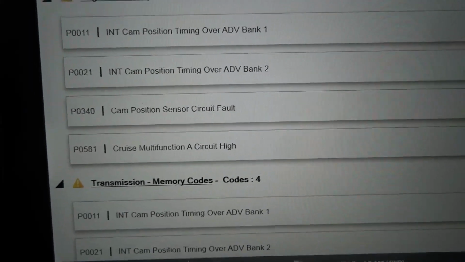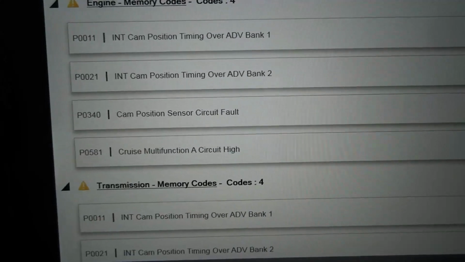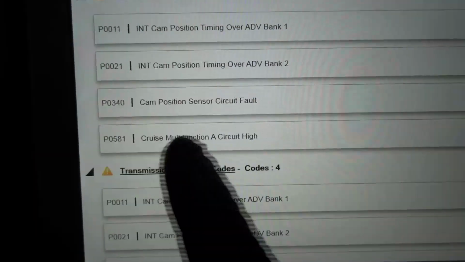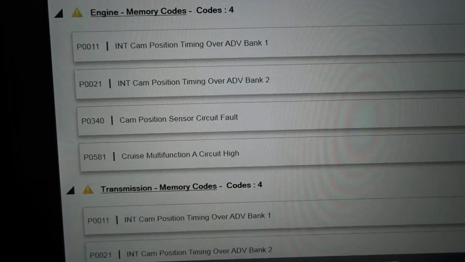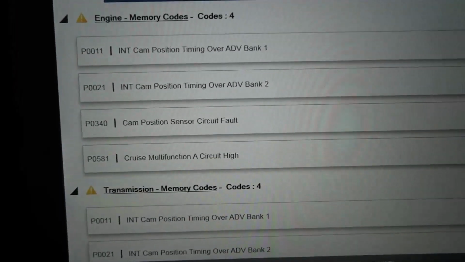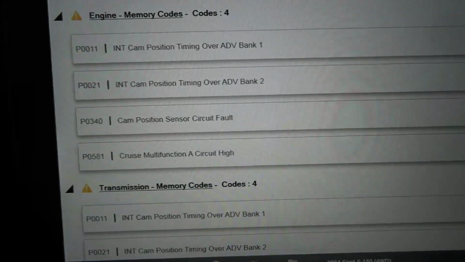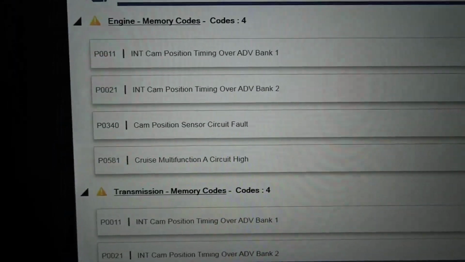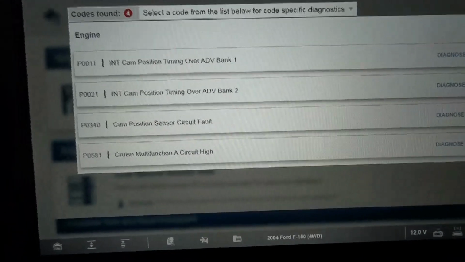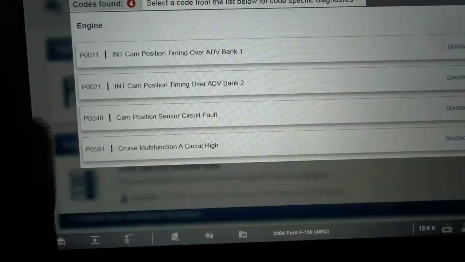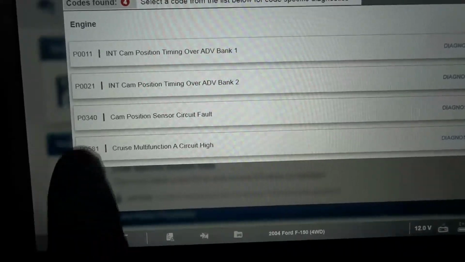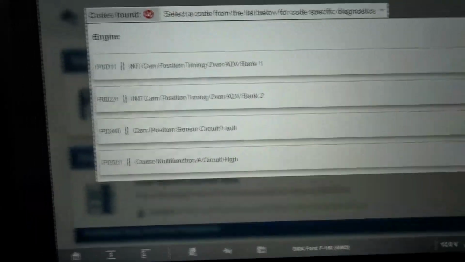All right, now I'm going to remember these trouble codes and go to the troubleshooter and look up these trouble codes, and we're going to read about them, and after that we're going to figure out our plan of attack. Okay, so let's go into the engine computer. Okay, so we have P0340 and P0011. So let's look up this P0340 trouble code first.